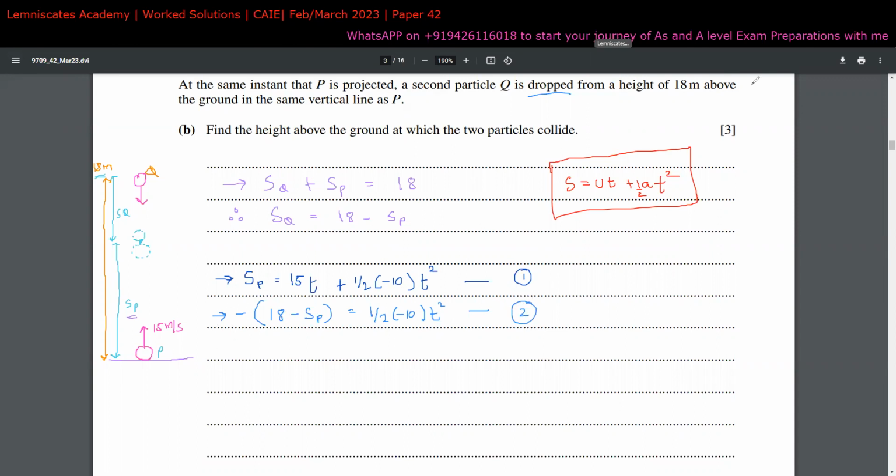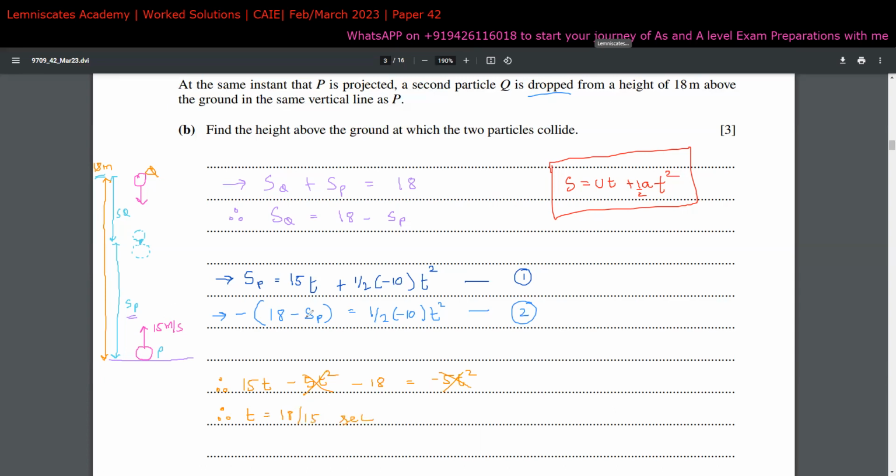So this will be, if I open, instead of SP, I can fit all of this, right? When I'll be opening this bracket with a negative sign, it will be SP minus 18. So SP is this 15t minus 5t square. That's my SP. And then there is minus 18 is equals to minus 5t square. And if I solve for t over here, I can clearly see that this term and this term is getting cancelled out. Therefore, the value of time will be equal to 18 over 15 seconds.